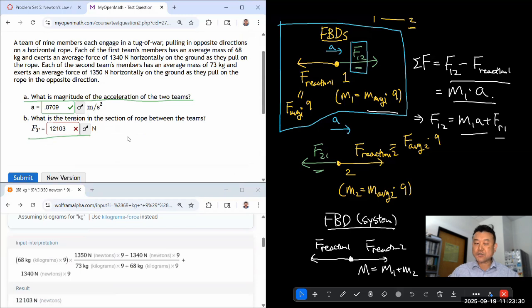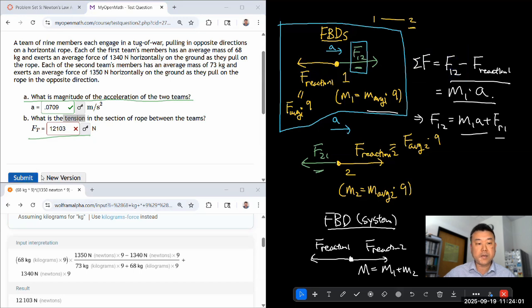Okay, so having checked the question code and everything, it coded in a wrong answer. I'll file an errata with the question author. This is the correct answer because it's not asking for the net force on team 1 or net force on team 2. It's asking for the tension force. So whichever team you use, you have to work with the expression for the net force that includes the reaction force from the ground and the tension force.